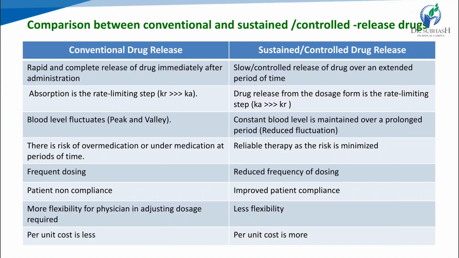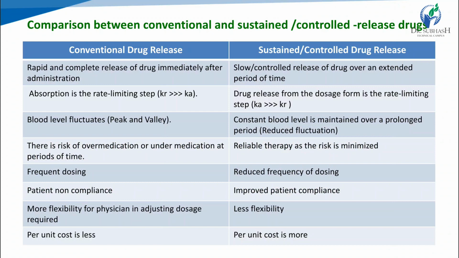After the drug goes through disintegration and dissolution, it rapidly goes into solution form at the absorption site, and then goes for absorption. So for conventional, the rate limiting step is absorption, which controls the rate process. In sustained and controlled release, the drug release from the dosage form is the rate limiting step. From the solid dosage form, for example a tablet or capsule, the drug is released into solution, dissolved in the GI fluid. At that time the release mechanisms take the role of controlling or sustaining the drug release.